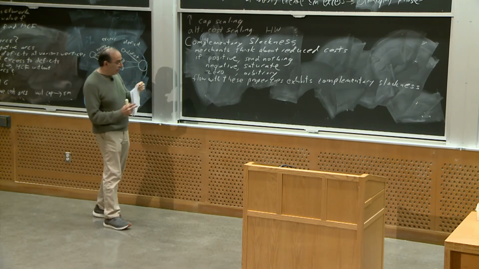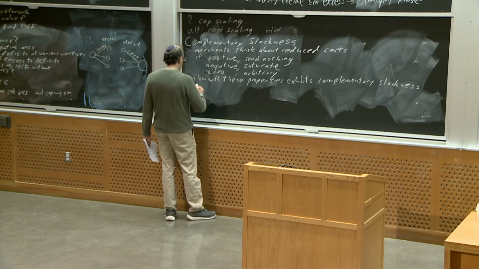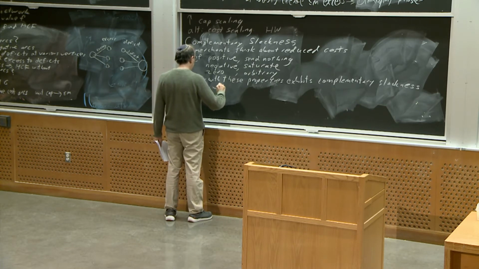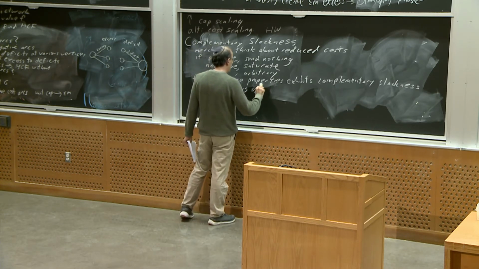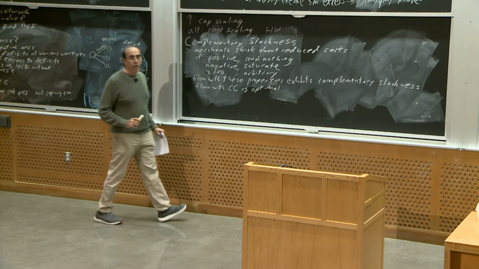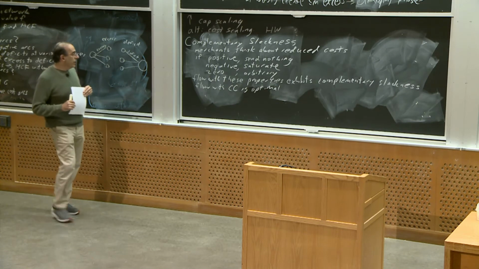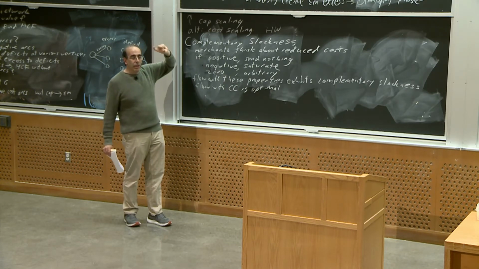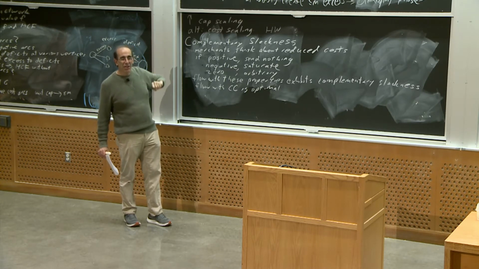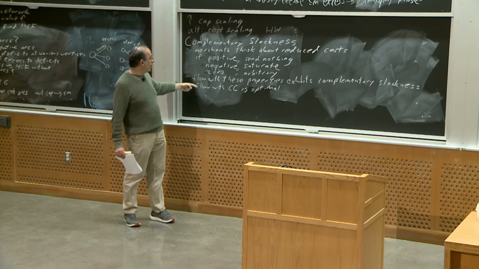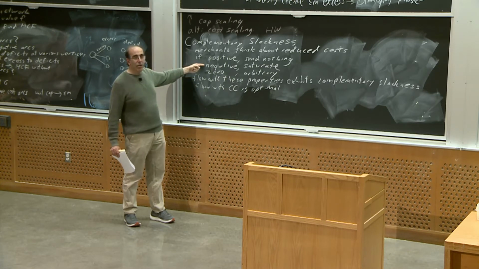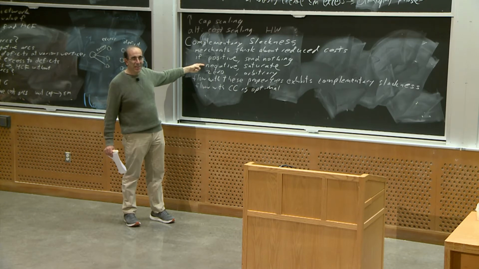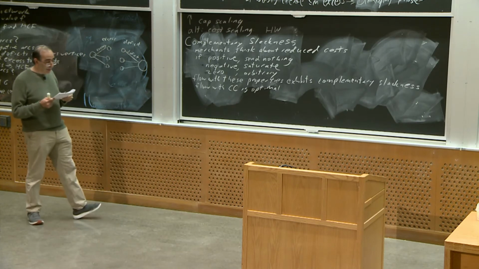Okay, and if you have a flow with complementary slackness, that flow is, by definition, optimal. The reason is that if you are saturating all of the negative cost arcs in the network, remember that this can create residual costs, but they'll be positive because they're in the other direction, right? So if you have complementary slackness, then you have no negative cost arcs in your network, which means that your flow is optimal because there are no negative cycles. Okay.